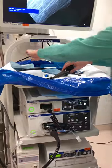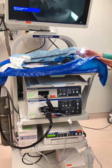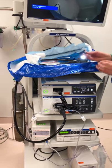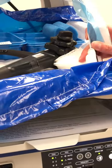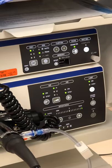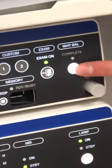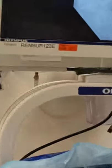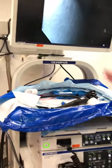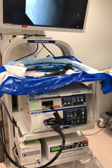To do the white balance on the scope: turn the light on, put the scope against something that is white, then hit right here at the top — it says 'white balance' — and hold that button down. It makes a little beep when it's done, meaning the white balance is complete. That basically ensures that all the colors you see are correct, and then it should be ready to go.